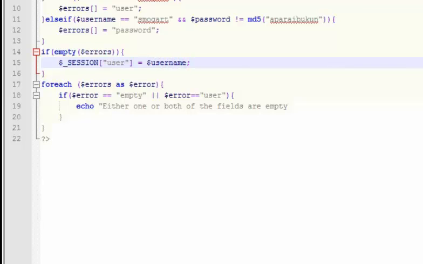We have that. Else, that is the session is empty. We have this. All well and good. So we can now go for our foreach loop. Nice. Now either one or both of the fields are empty.